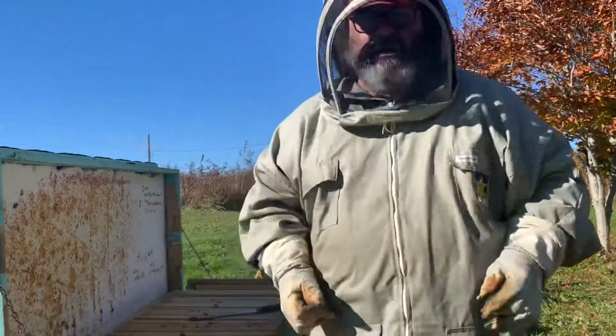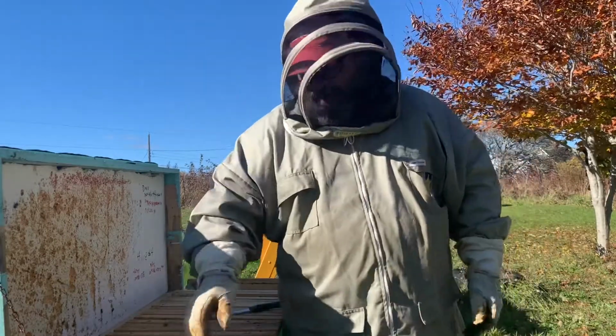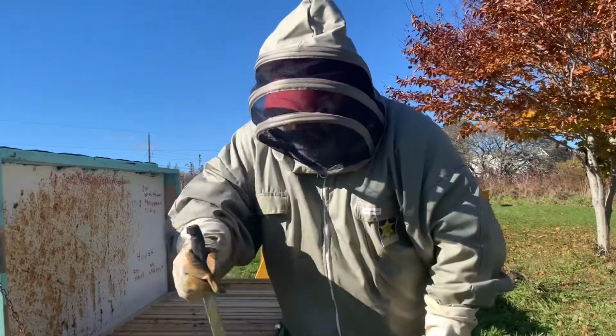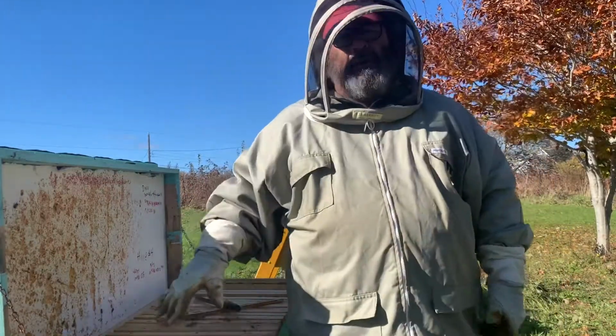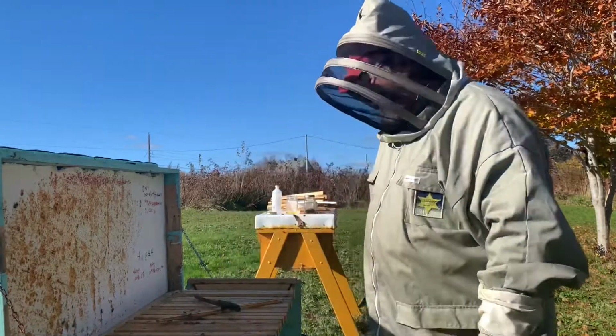And one thing that I do as I get this hive ready for winter is I create a space between the wall of the hive and that first comb. What I'm trying to do is that if there was ever some frost built up on that external wall, it wouldn't be touching the wax and make it very cold. So I do put in a board.